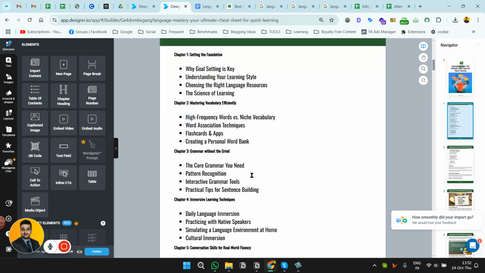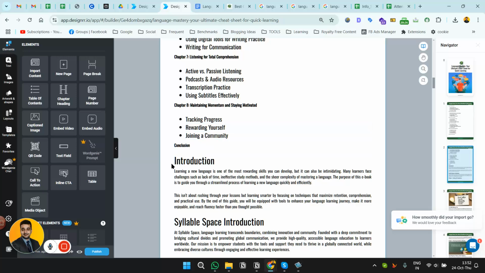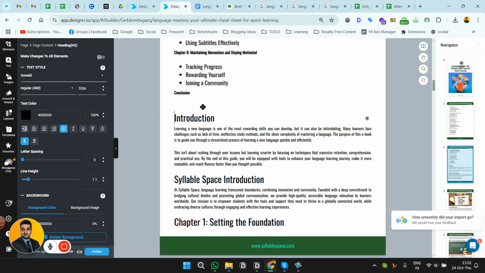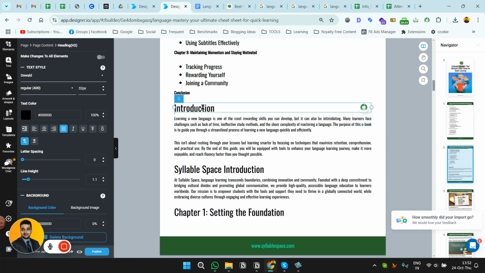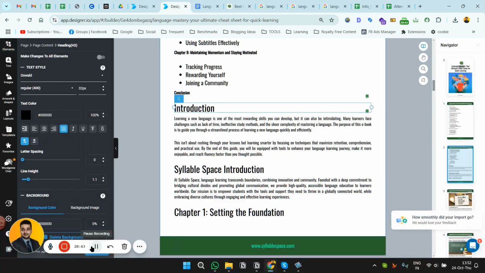And this is your normal index, so it's already looking good, you don't need to touch it. But this one you need to start from a new page. So what you can do is, I'm not sure how we can move it to the next page. So let's see if we are getting any option.